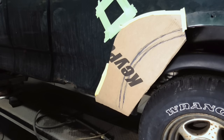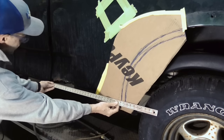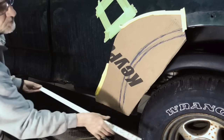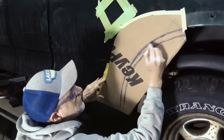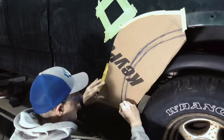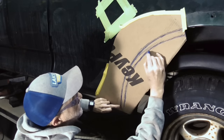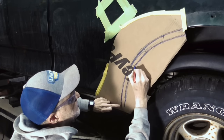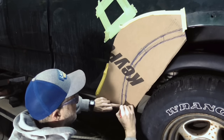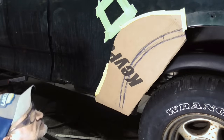Using a piece of cardboard, we can get pretty close to what the patch needs to look like. From the other side, we know that it's 26 inches from this edge to that edge. And then we'll just sketch, just come down here and sketch right to that 26. And then we have to have an inch to fold under. And we'll just put slots like that and fold those pieces under and weld those slots.